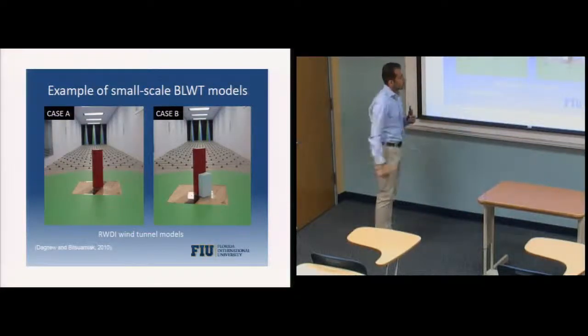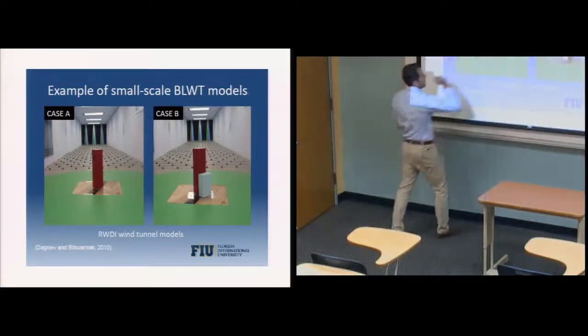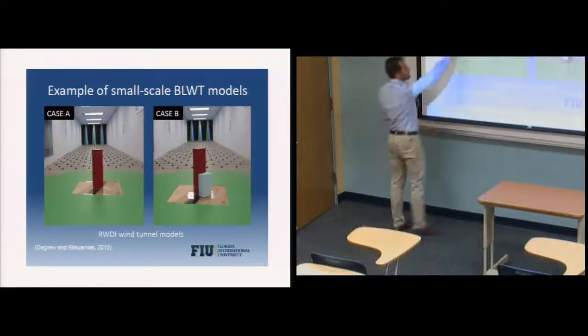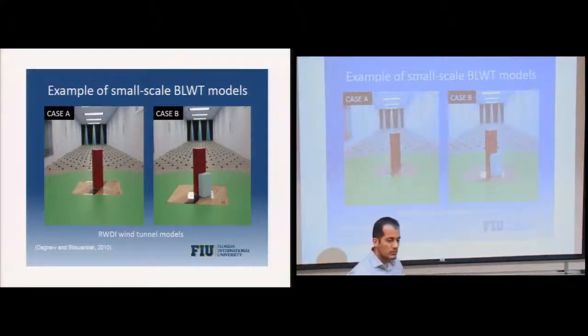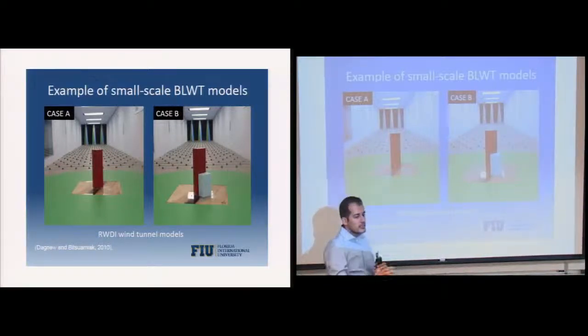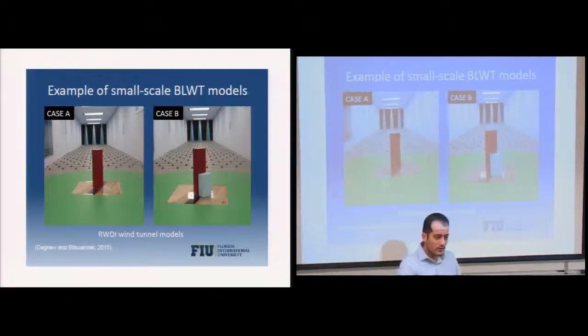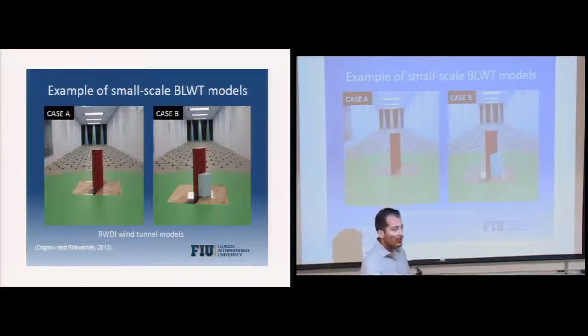I have two examples here, two pictures. You can see the boundary layer wind tunnel. Wind is approaching from the rear end of the tunnel. We have those small elements here, we call them roughness elements, to create the realistic atmospheric boundary layer. That introduces turbulence and also creates the logarithmic profile that we need in this type of study. And you place your model, the building model, on the test section. This is equipped with a turntable. We can rotate and examine different angles. And of course you can add additional buildings, the surroundings, trees, or other buildings that are close in proximity.